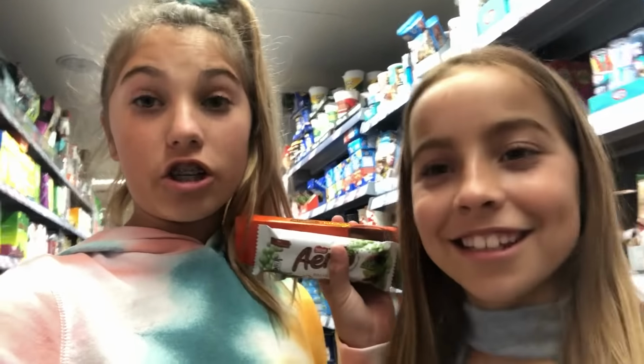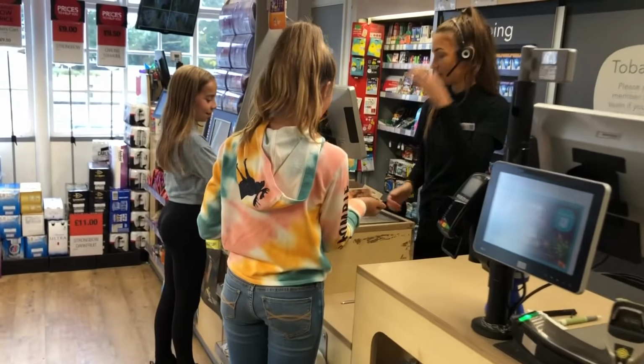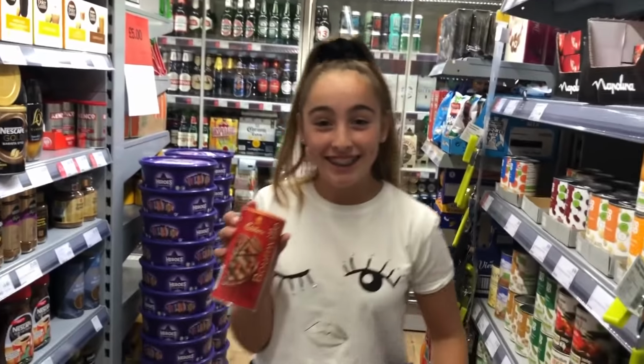So we have now got the 2 packets of Reese's and the 2 packets of Aeros. And we're trying to avoid Lils, and she's saying that she actually saw these, and we said, okay, we'll do something different, but we're not going to. We're trying to trick her, aren't we? So I think we've decided we're going to get these. So should we go pay? Yeah, let's go. So I found the cocoa, and I'm going to get that because I'm going to put it in the buttercream to make chocolate buttercream.